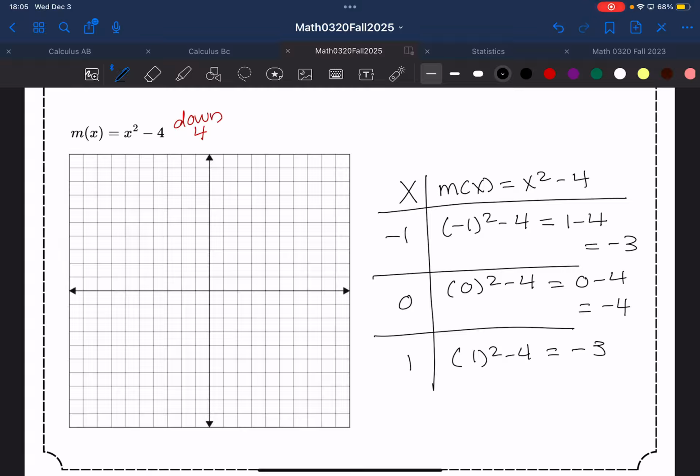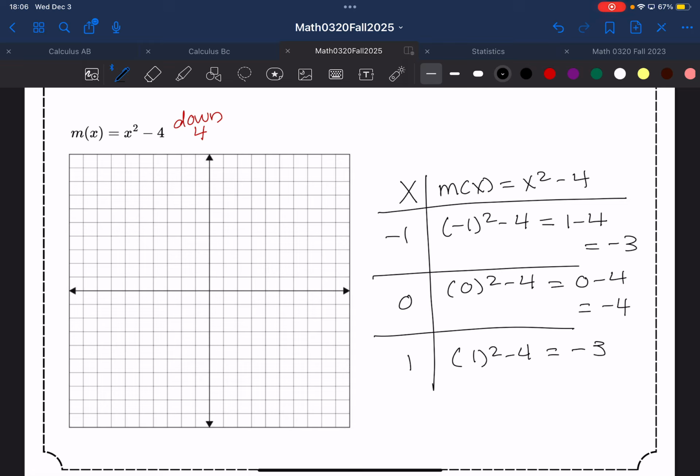Remember when we talked about axis of symmetry, we said that this shows where it's going to be the same on either side. So it makes sense that if we plug in the same number, but we change the sign, we should get the same answer back. So when we plugged in negative 1, we got negative 3. And when we plugged in positive 1, we still got negative 3 because we're trying to form that symmetry on both sides.